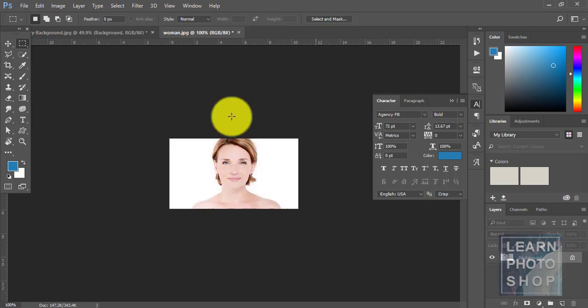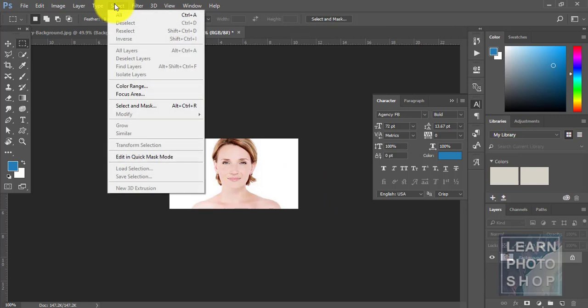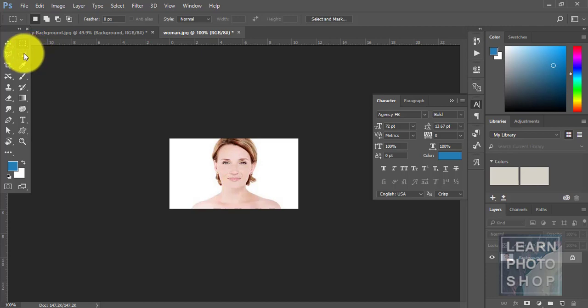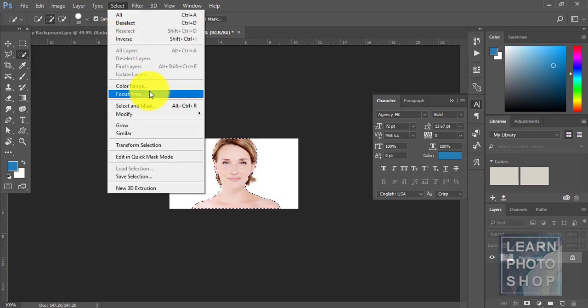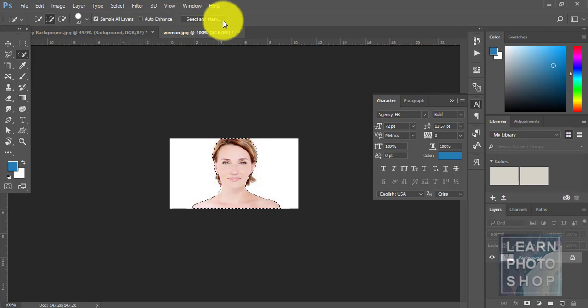Now we will go to select and mask. It's almost the same. For example, I'll take my quick selection tool and I'll select this lady. If you want to minus the selection, you press the Alt key and you minus the selection. So say for example I've selected this lady. Now I can either say select and mask, or I can use this select and mask over here.